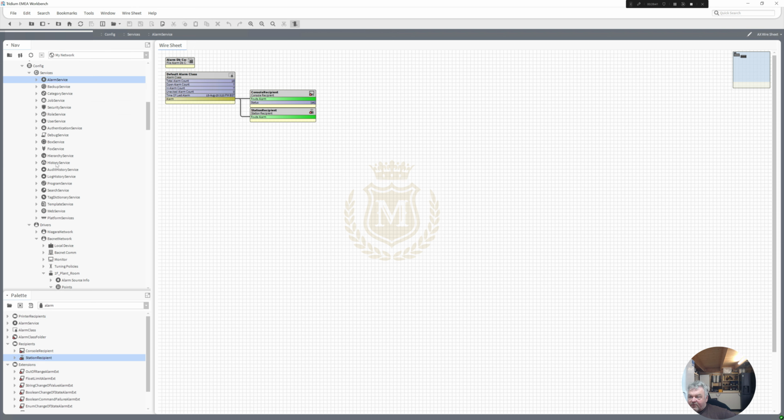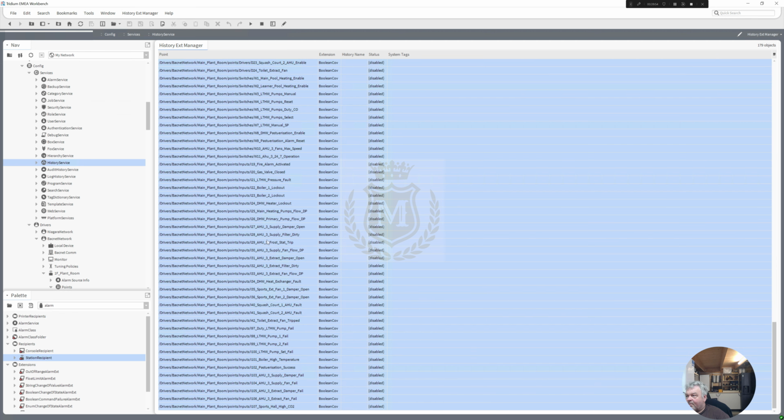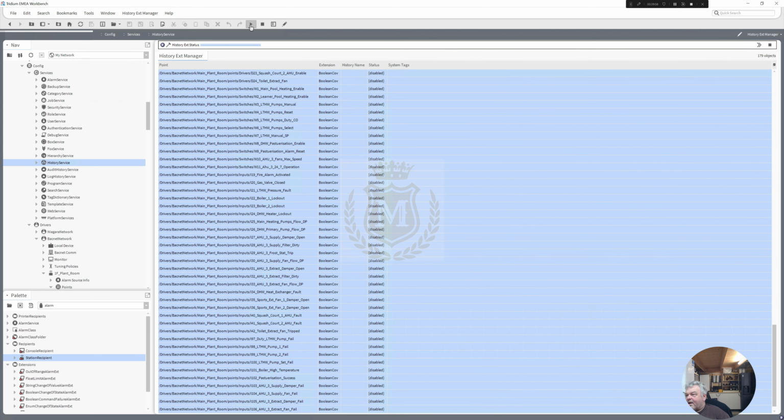What we've got to do now is the history services. This is the one that gets me. So I've got 179 histories, and depending on the text length, I'm hoping they're all going to say okay. So scroll down to the bottom, highlight the bottom one, press that little play button on there, and let's see what faults we get. We shouldn't get any duplicates because each name's got I-25, I-26, I-27. So if any faults, it's going to be because they're too long.